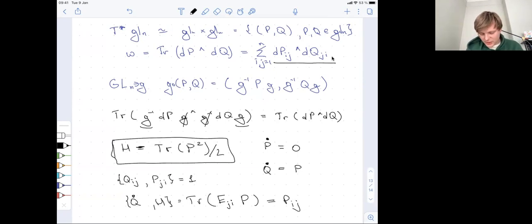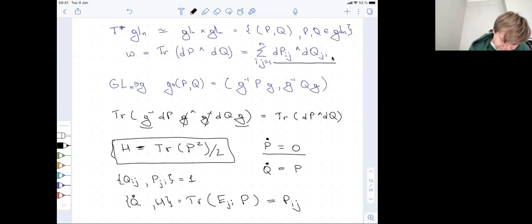So this is a very simple system, and you can easily solve it because you know that P is just a constant matrix along the flow of your Hamiltonian system. And then you just integrate this constant matrix, you obtain something linear in t plus some constants which are defined by the Cauchy data. So this system is extremely easy, right?